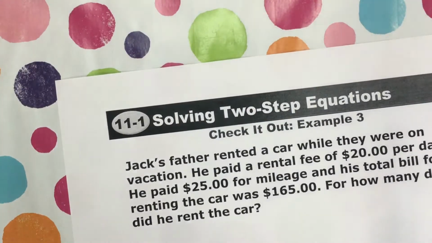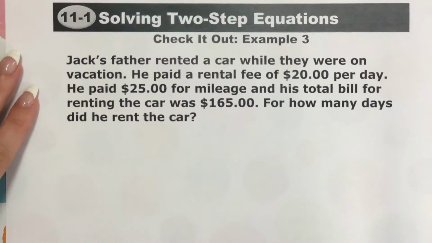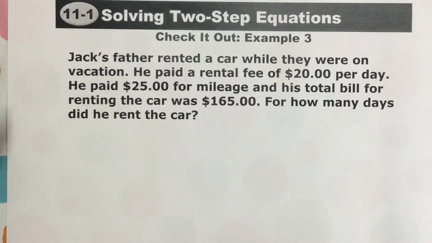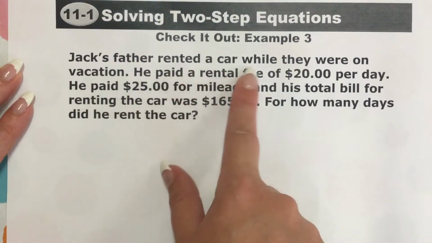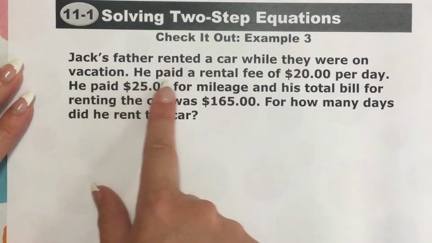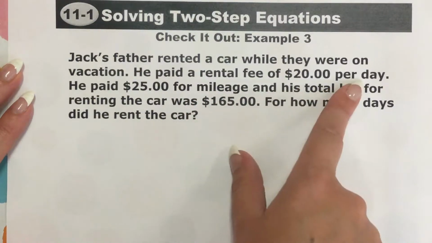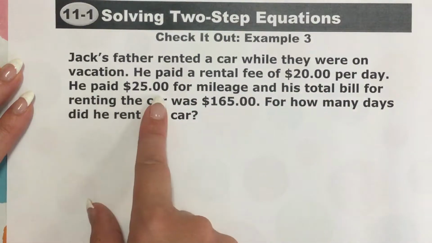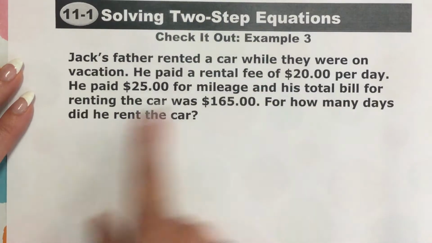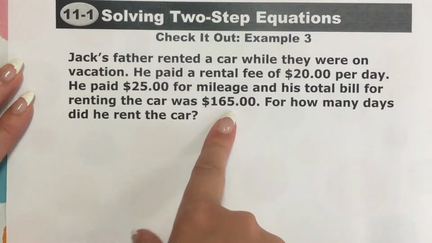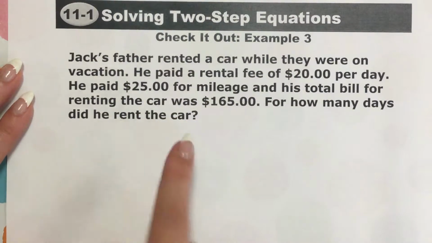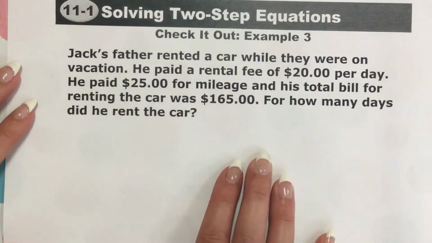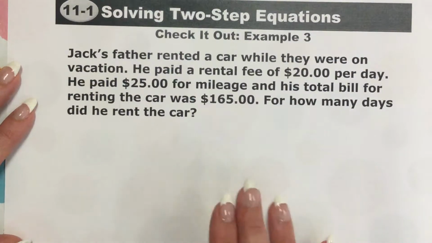It is time for you to check it out with example 3. So we have Jack's father rented a car while they were on vacation. He paid a rental fee of $20 per day. He paid $25 for mileage, and his total bill for renting the car was $165. For how many days did he rent the car? Okay, so go ahead, define your variable, write an equation, and solve it.